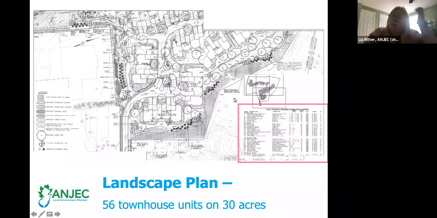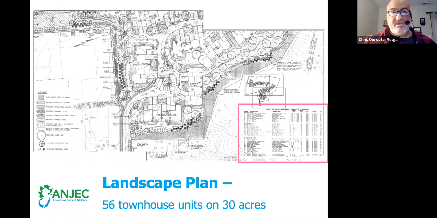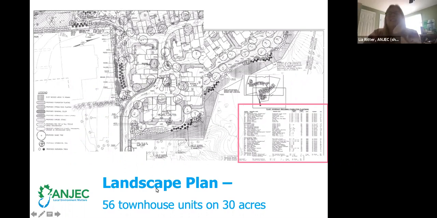So here's a little example of what a site plan paper might look like. They're usually pretty large, like 24 by 36. Am I right, Chris? Is that the size? I can't remember. Usually 24 inches by 36 inches, but when they typically send them to me on the Environmental Commission, they print them out 11 by 17, so it's smaller and a little bit harder to see.